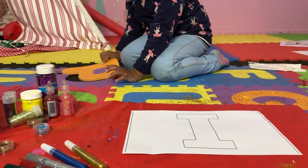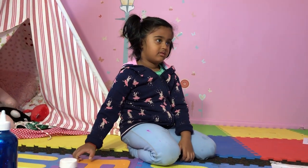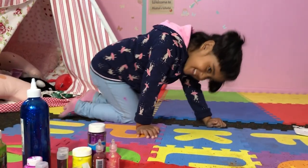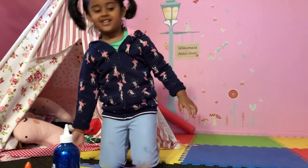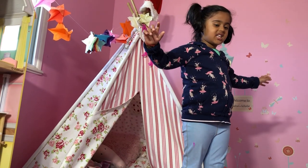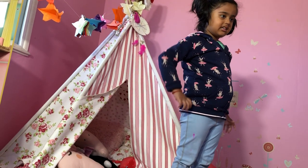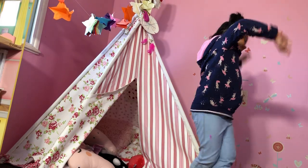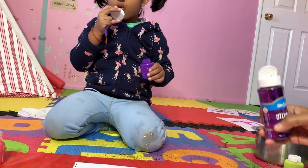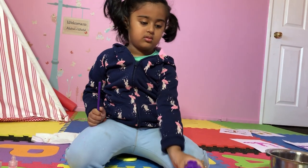That's the color that you want to choose for your little I. I for something that you like and you lick. Ice cream. So let's color in your ice cream. What's the color that you're gonna choose for the letter I? That's a good purple. The color is purple and we're gonna use purple glitter as well. So the letter I is gonna be colored purple.